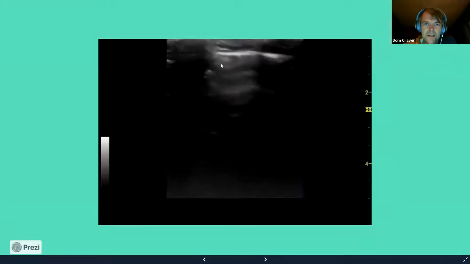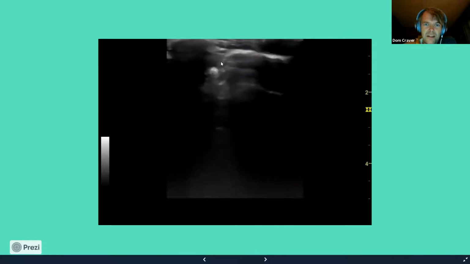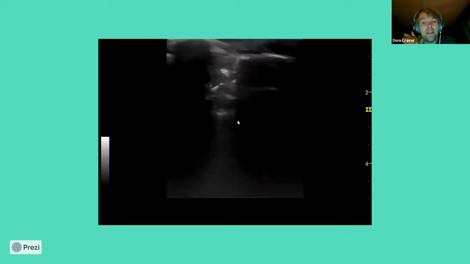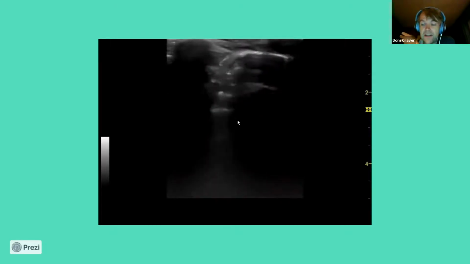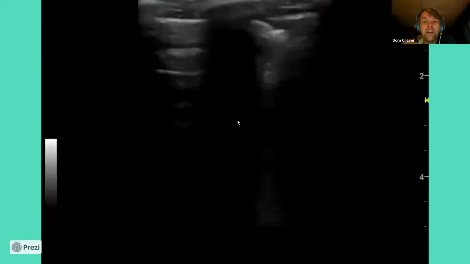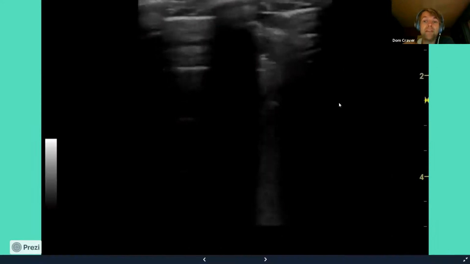So here's a little cine loop. You can see as the child's breathing out, we've got a nice normal line here, and as they're breathing, here comes this little bit of small consolidation. Now, I'm not going to show you the rest of their lung ultrasound because the rest of it was all normal. So we just had a focal small consolidation on the right side of their lung. And to remind you, it's a child who had a week's history of cough and fever, and sounded a bit bronchiolitic. But in the context of unilateral ultrasound changes and deterioration with high fever and high respiratory rate, we concluded that maybe this could be a superadded infection with a pneumonia.